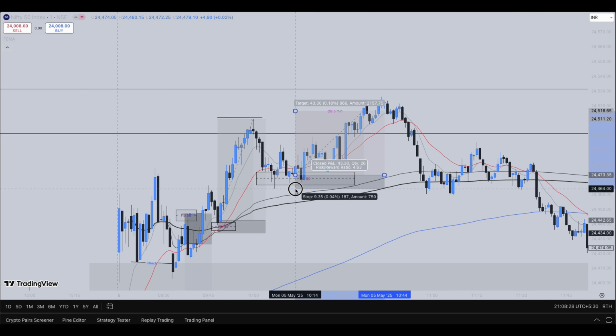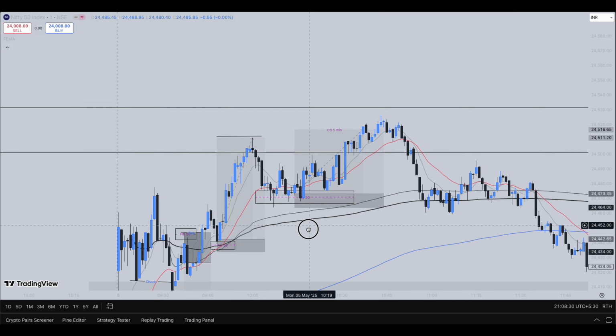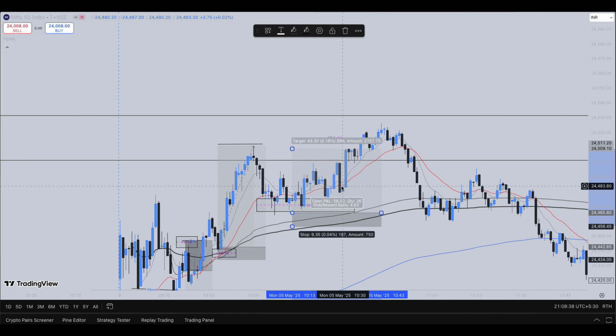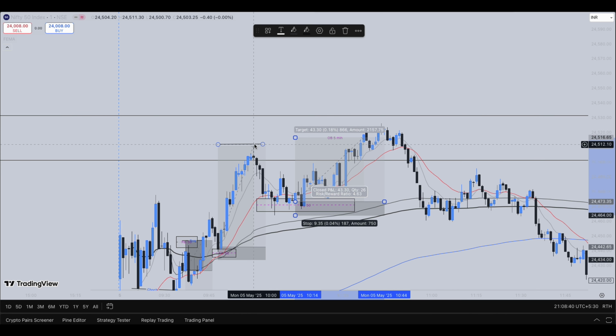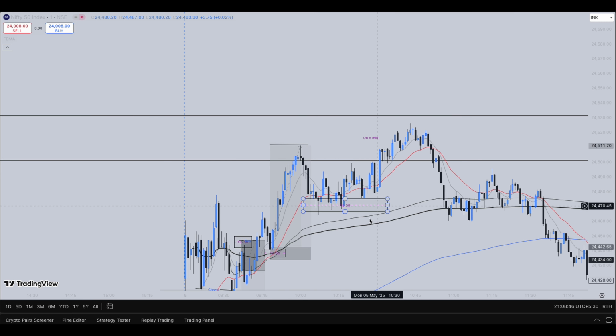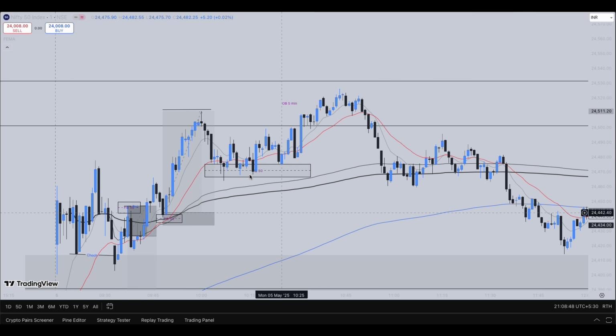So you could have just kept your stop loss below this fair value gap itself, below this liquidity sweep over here. You can see this liquidity sweep. The market came all the way, swept this liquidity and closed within this range. Somewhere here you could have targeted this high first, and you could have kept your stop loss all the way along this way. So this was not a good setup, guys, but definitely you could have taken even that trade as well.